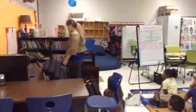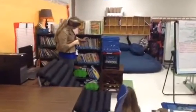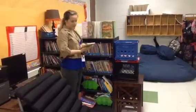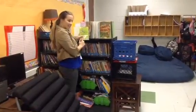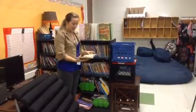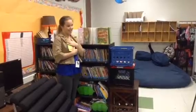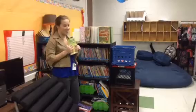So I'm going to look around. I know that I really like. I'm not talking to my friends over here and I'm not distracted. I'm looking to see maybe the cover. Do I like the cover? Maybe I'll read the back and see if that's interesting. I'll look through here. I might try to read a page and do the 5-finger rule to see if it's too challenging for me. Alright, so I really like this one. So I like the cover. I read the back. It sounds funny and interesting. So I'm going to keep this one.